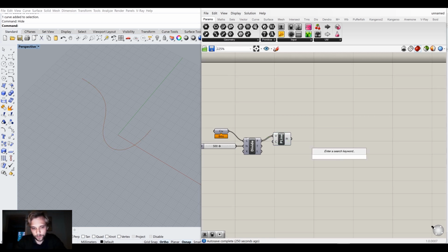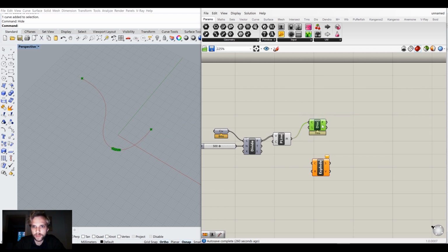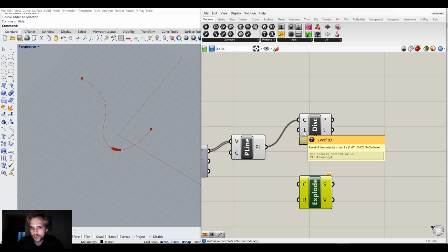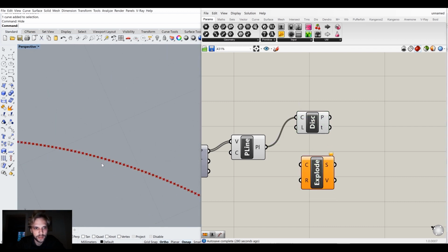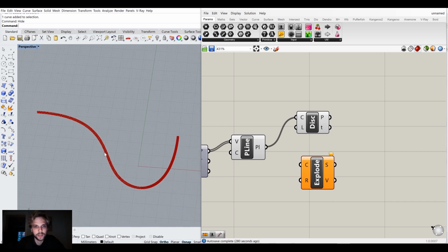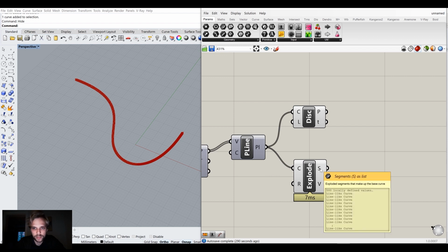Now I'm going to explode this polyline, and also I'm going to grab its discontinuities, just to have everything linear. Why do you do that? I will just choose a different level. Let's see, curvature. There we go. So that seems to be fixing it. That was weird. Anyway, so I have my discontinuities, and I just exploded. So here I have my segments. Every separate line segment is here, every point on my lines are here.